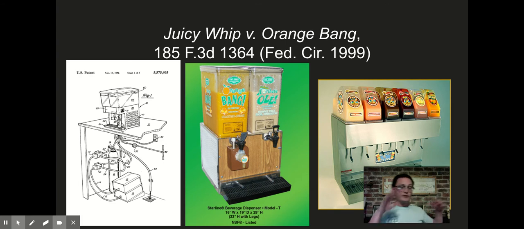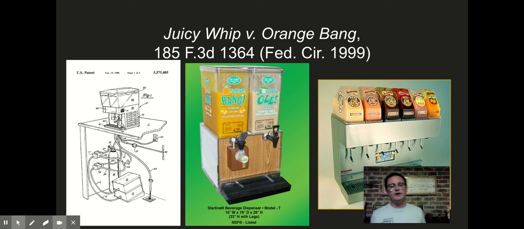So the consumers think that what they're getting is something dispensed from the machine, getting dispensed from the tub, but what they're actually getting is something dispensed from separate, sanitary, clean, don't have to wash them, et cetera, dispensers that are hidden down below, right? So their consumers aren't getting what they want, but they are getting effectively more or less what they think they're getting, except it's just coming from a different source. Okay, well, Orange Bang starts manufacturing a functionally identical machine.